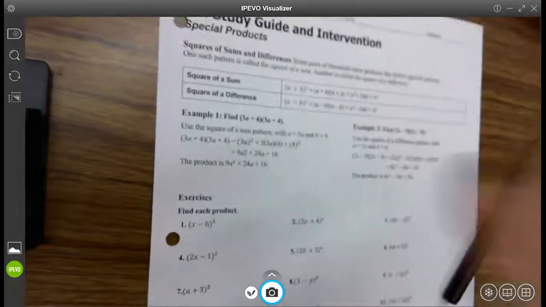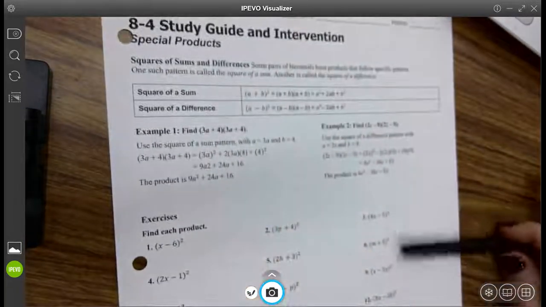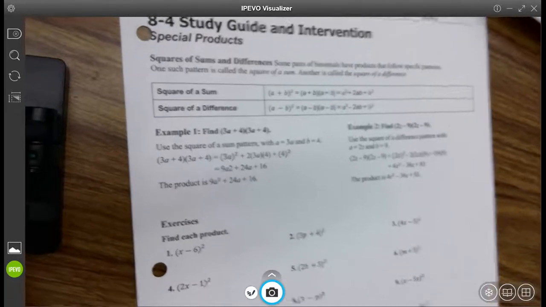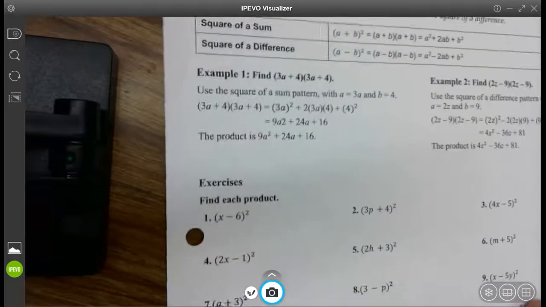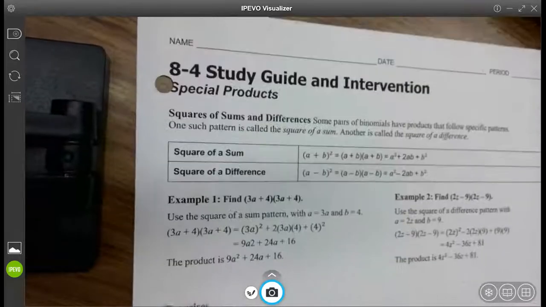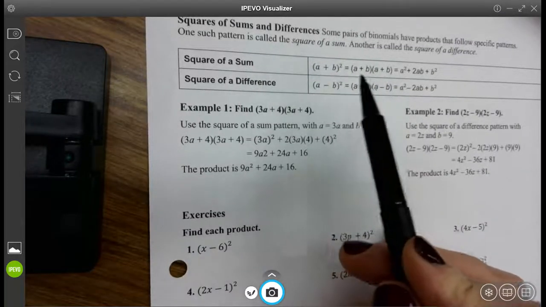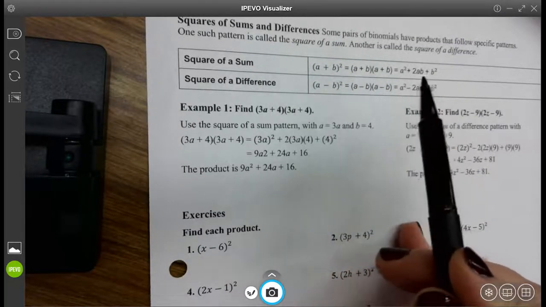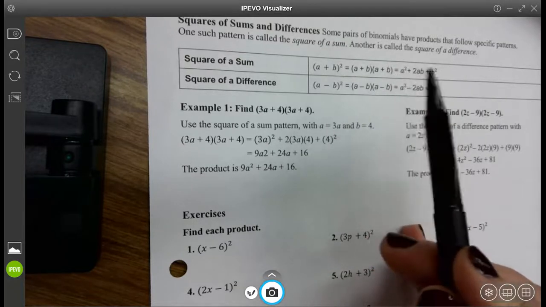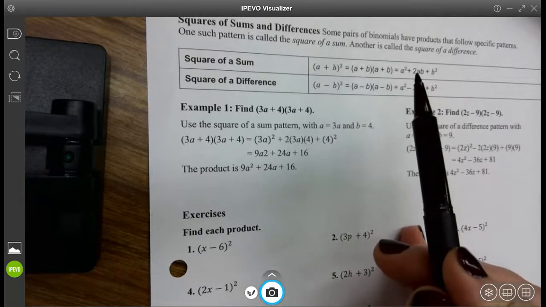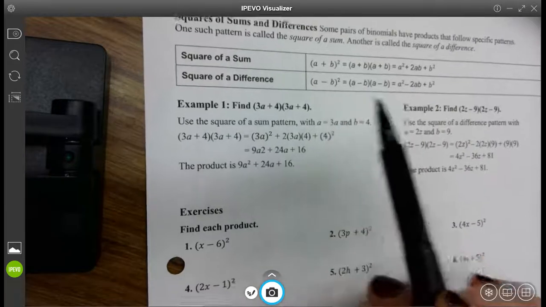Okay, we are in the fourth and last section of chapter 8. We're splitting this chapter into two parts. This first part is just all multiplying, okay? We're distributing. So 8-4 is just doing what you did in 8-3, but there's a pattern you'll notice. It's called special products. It's saying when you have the same thing twice, notice there's a pattern. The first is squared, the back is squared, and the middle is just multiplied by 2. Same thing with the difference.